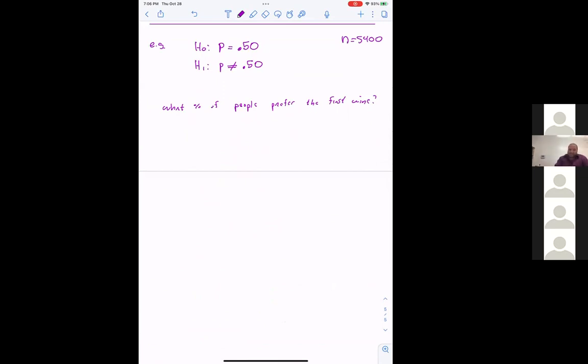In this case, you have to ask yourself, what am I testing? I'm testing to see if there's a difference. So what would the situation be if there wasn't a difference? If there wasn't a difference, then people are picking randomly. And if people are picking randomly, half should pick the first and half should pick the second. That's what I'm going to test. Is it really that way? Or, like Anahit says, is there a psychological thing where maybe people more like the second one as a general rule, or the first? Let's see what happens.